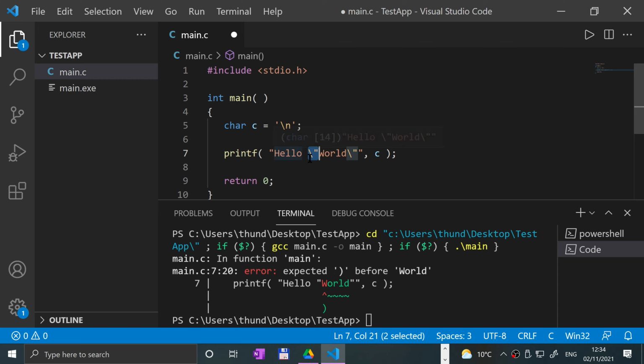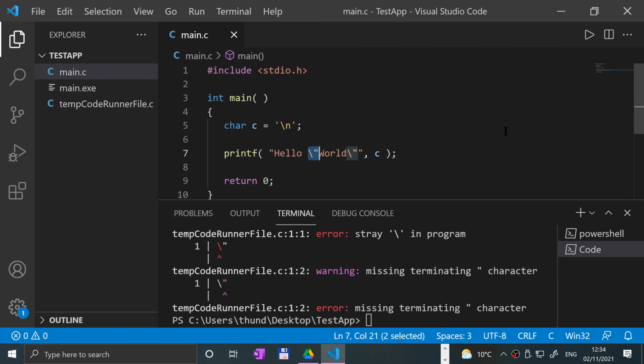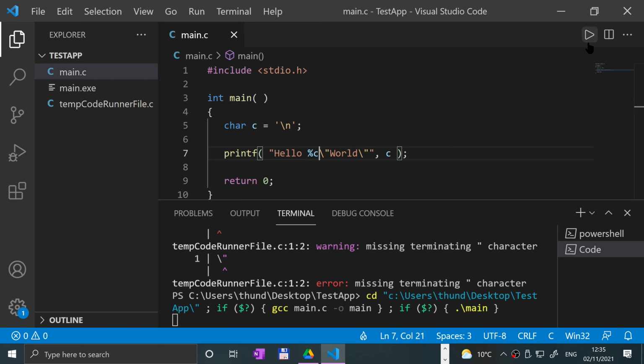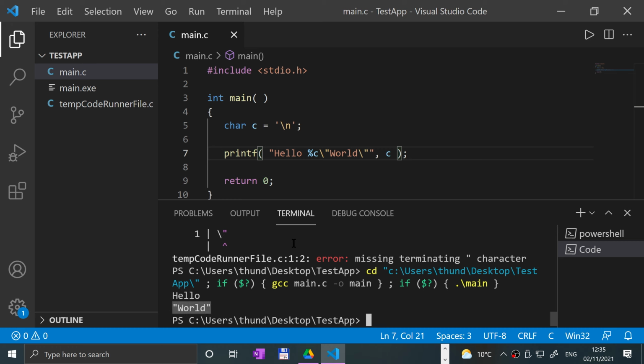It's literally just the quotation mark. If I save that, run it, because I've got that there and I'm no longer using %c in here, I'll put %c, why not? There we go, we got the double quotation.